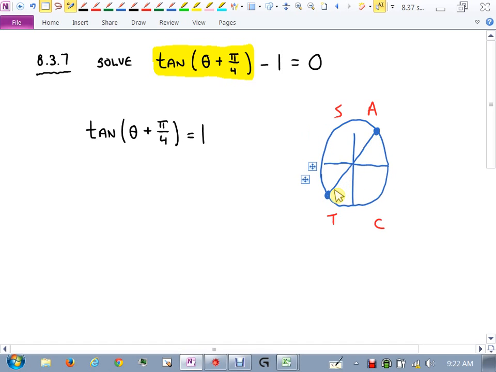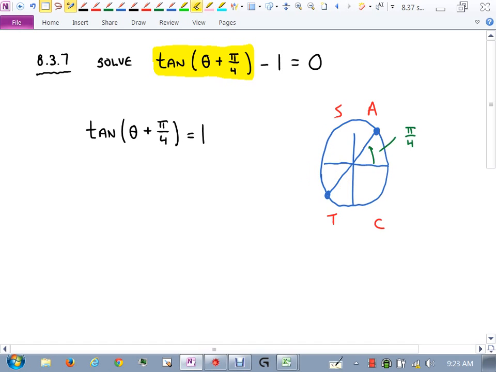But remember, we want all of them, right? So how can I get all of these? And let's stick with radians, not degrees here. The angle here is what? Pi over 4. And then to get around to the other one, I can add a pi, which gives me a half rotation to get to the other one, and just keep doing that, right? Have we done that enough that y'all are okay with that?